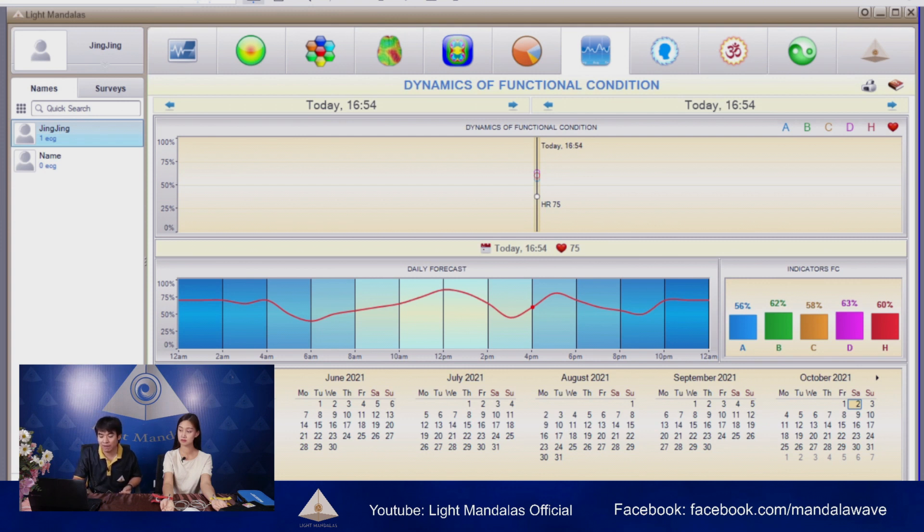She will be very active at noon, and then as the time passes by. For tonight, at nine p.m. she will be a little bit sleepy — she may sleep at nine. This is how the dynamic of functional conditions works during the day. It will give you a time reference, and if you do more scans — like tomorrow you scan again — it will give you a point of condition so you can compare it day by day, even up to a month.